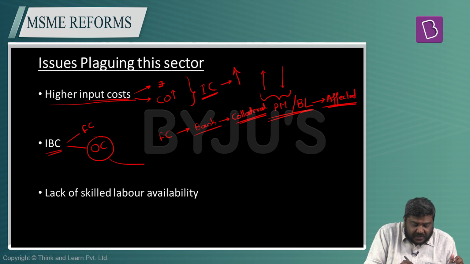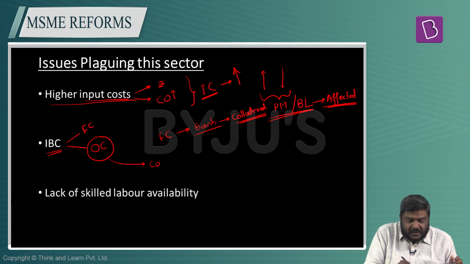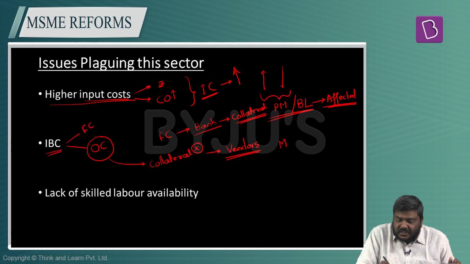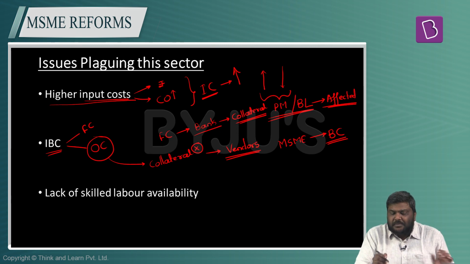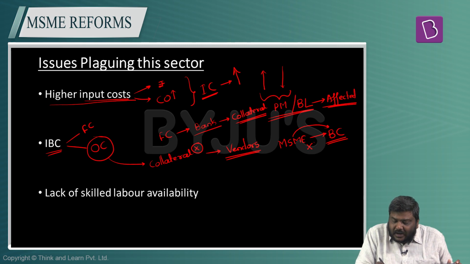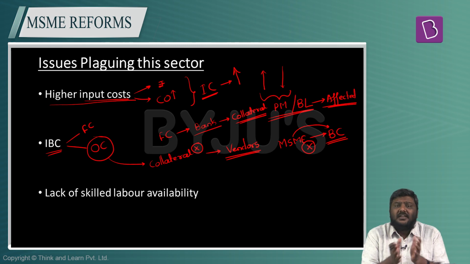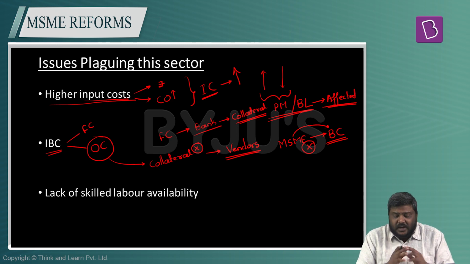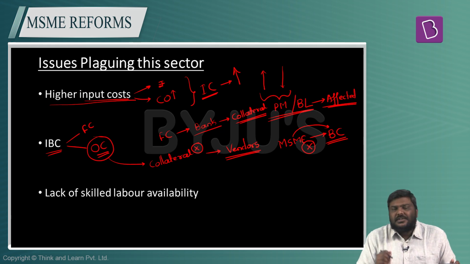Whereas in case of operational creditors, these usually do not collect any collateral. Example, vendors or raw material suppliers. Majority of these MSME units supply a large quantity of raw materials to bigger companies. And when you supply these quantities of raw materials to bigger companies, you usually do not collect any collateral. And in general, the vendors usually don't collect any collateral. And since they do not have any kind of collateral, these are called operational creditors.